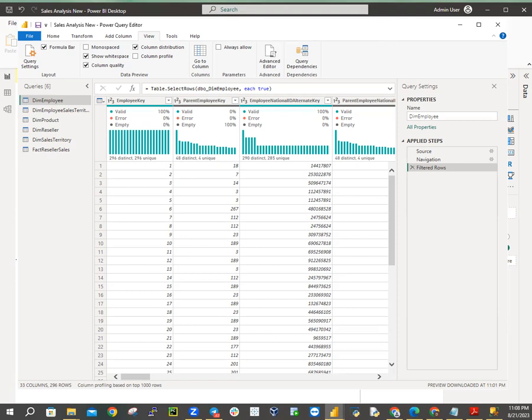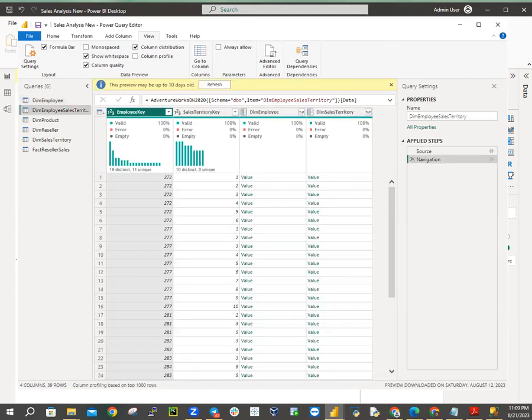So that is about the employee. Let me pick on DIM sales territory, the second one. The DIM sales territory table stores 1 row for each employee and the sales territory region they manage.